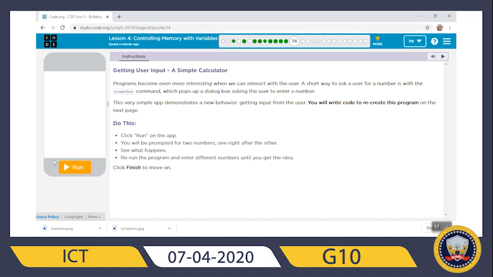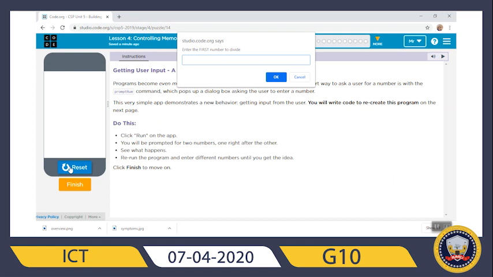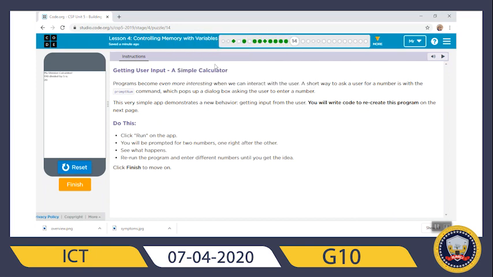Okay, so we click run. It will pop up a dialog box. So this is the dialog box. Enter the first number to divide, 100. Enter the second number to divide, 5. My division calculator, 100 divided by 5 is 20.